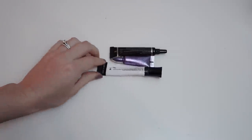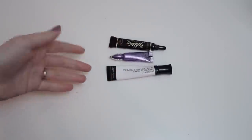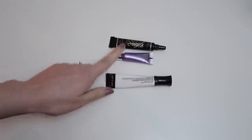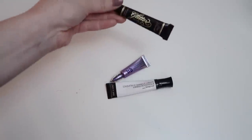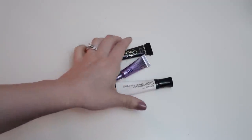Let's move on to primers and I have one glitter glue. I'm going to hold on to all of these. This Wet n Wild eyeshadow primer I'm almost out of, and I recently got the Urban Decay Primer Potion — just a deluxe size sample — for Christmas. And this Too Faced glitter glue is the only glitter glue I have, so we're keeping all three.